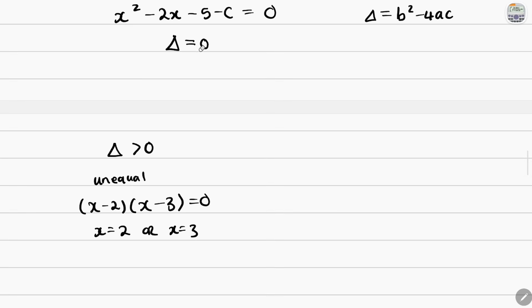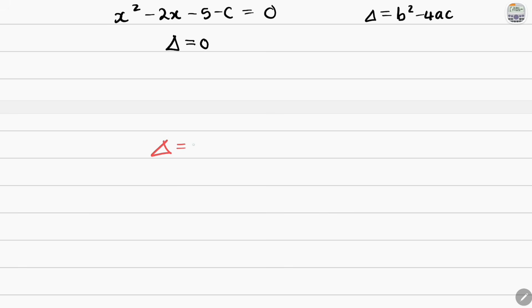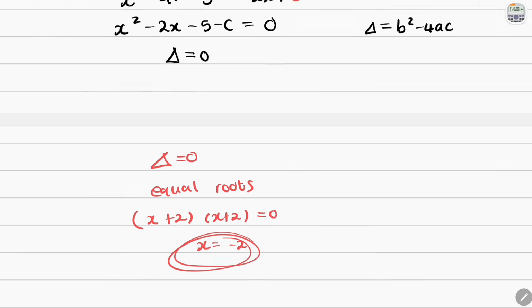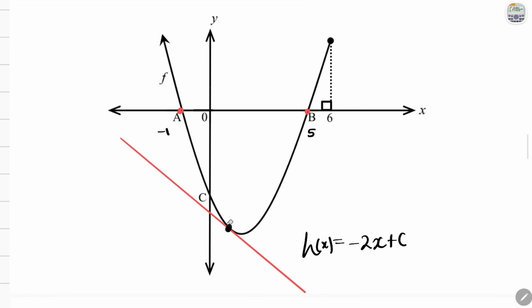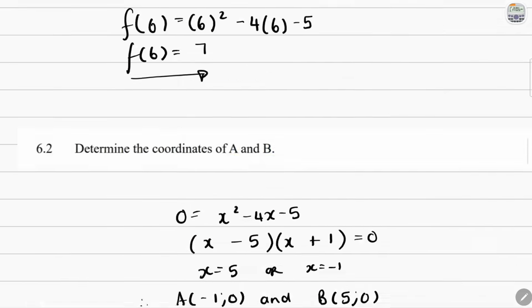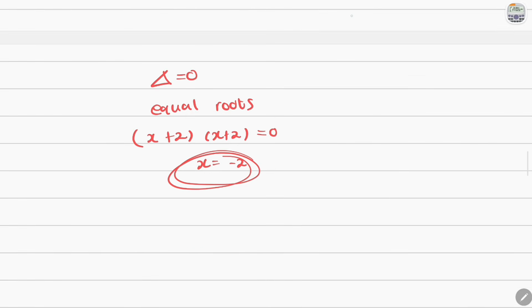We're going with delta being equal to 0, because if delta is equal to 0, you're going to get the same root. And what they mean by the same root, or equal roots, really, that's what it's called, equal roots, is you're going to have something like x plus 2 and x plus 2. See how those are the exact same thing? So if you solve for x here, x is simply equal to negative 2. That's what we want, okay? We want there to be one solution. And so that's going to ensure that it intersects with the graph only once. And it will have one specific x value for which it intersects with the graph, and one specific y value, of course. Okay, so let's go ahead and find this.